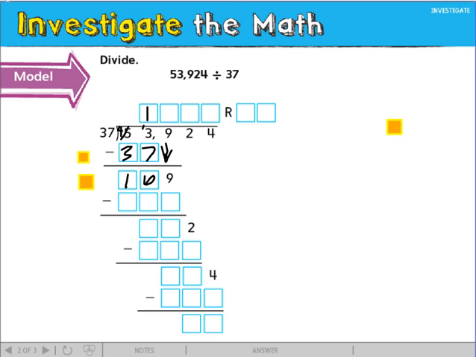Now I have 169 divided by 37. Again, these numbers are big and they're hard to work with. If I cover up the 9 and the 7, I now have 16 and 3. How many times does 3 go into 16? 5 times, right? Like I said, it usually puts me within a digit. So I'm going to use my 5. 5 times 7 is 35. 5 times 3 is 15, plus 3 is 18. That's too big, huh? So since that's too big, what am I going to do with my 5?